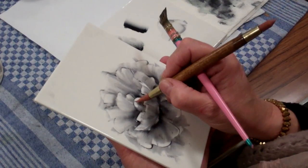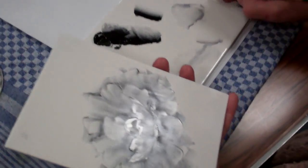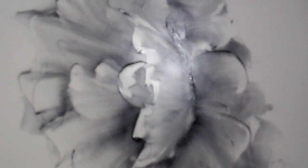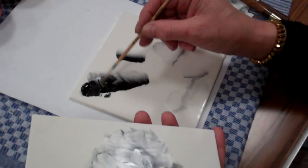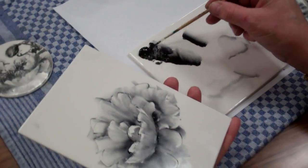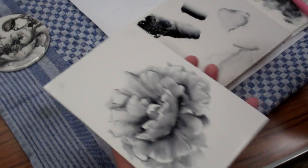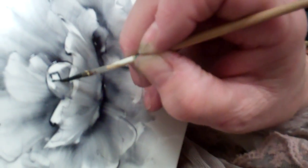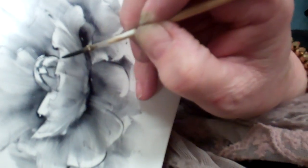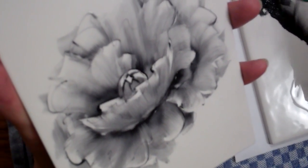Okay, now we've got a little centre button that goes in the middle of the centre there. And then I put on some black with a pointer. This is a very small pointer. And I'm filling it in just the same way that I fill my paint on my square shader to the side. Turning it round, making sure I've got a good strong application. And I'm just going to put a very impressionistic centre to the poppy and give it a few little centre stamens, which is what you see on a lifelike poppy.